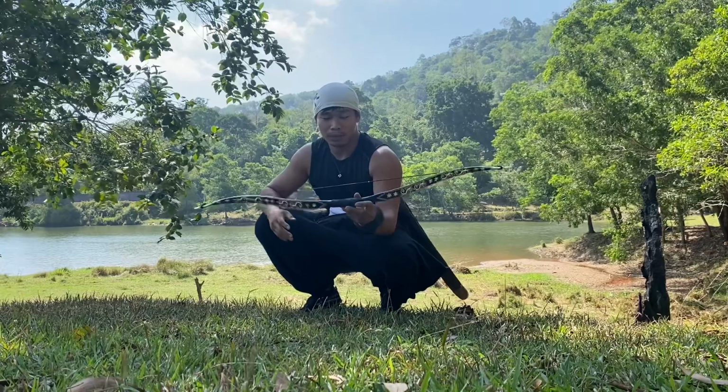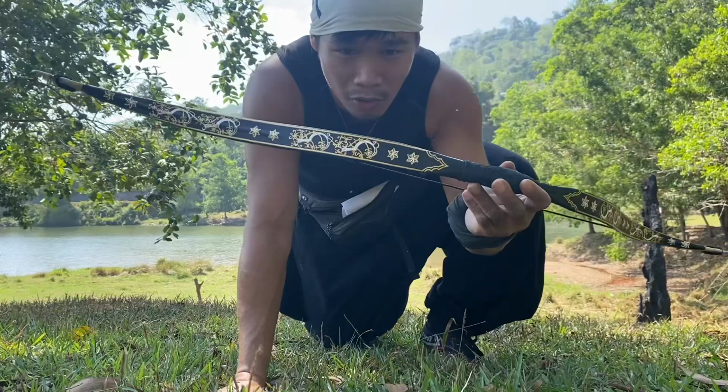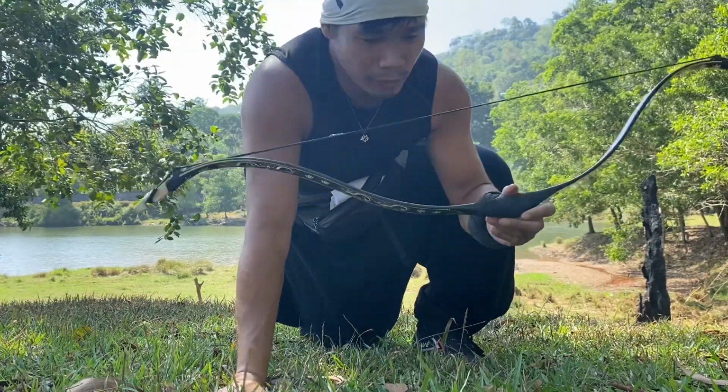And look, the bow maker made the bow by himself. I ordered black and gold because I like black and gold, and this is what I got.